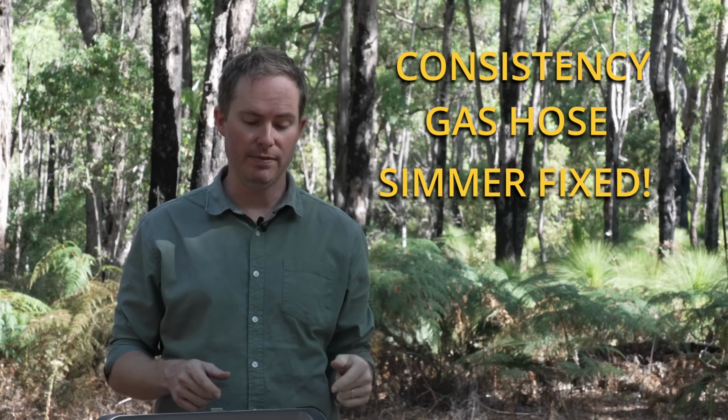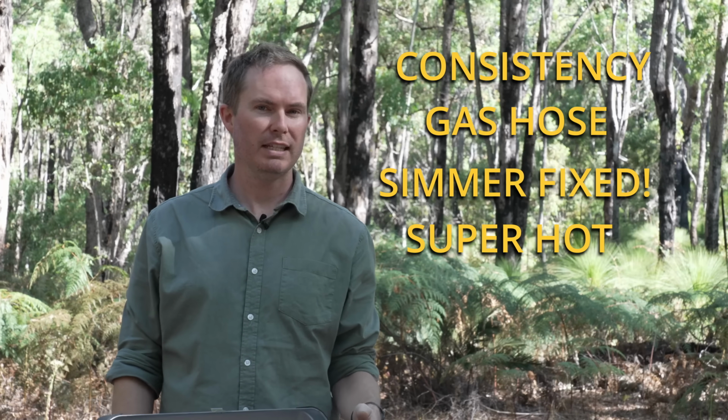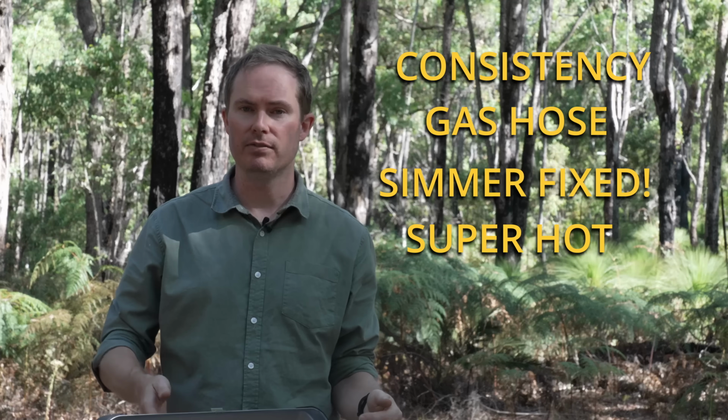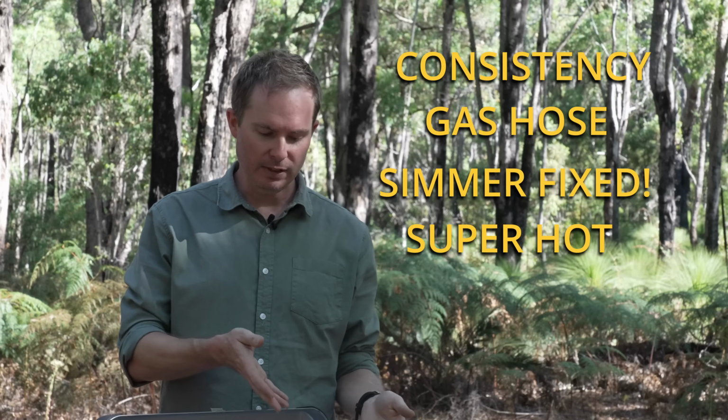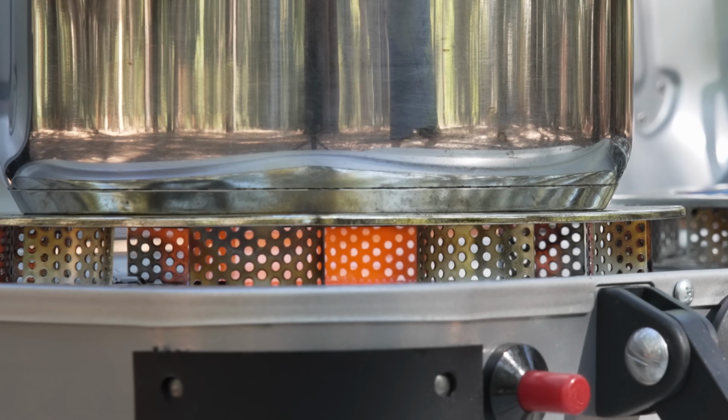Number four is that this stove is super hot. I'm not kidding, like 12,000 BTUs. As I said, there are stoves that are higher, but I feel like the wind block supports actually do quite a lot to really boost the efficiency of the flame.